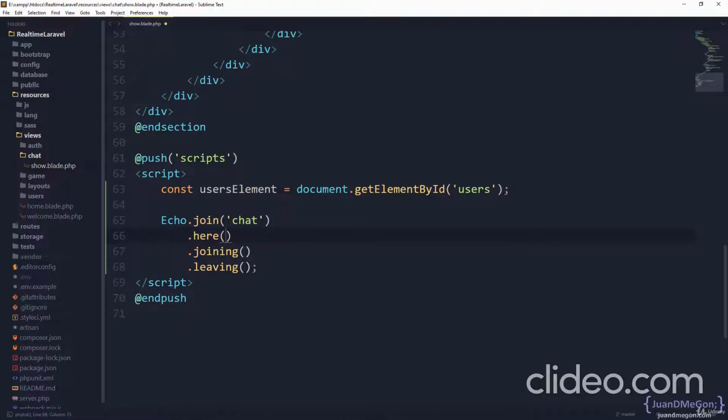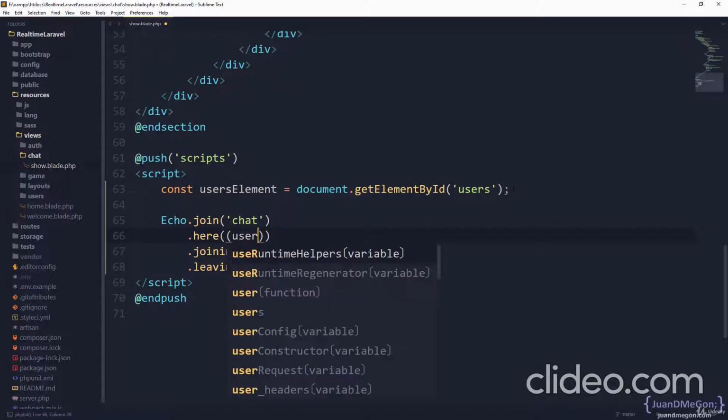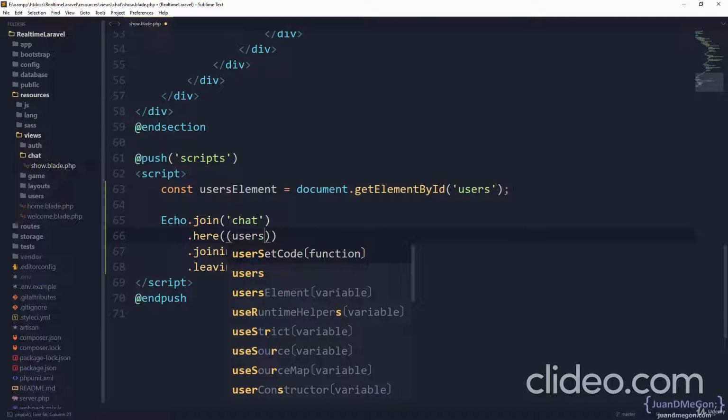Let's just start first with the here method, which is executed every time that the user connects for the first time to this channel. So if you refresh the web page, if you go to that URL, you are joining at that moment the channel, so you are going to probably obtain the list of users to build in real time the list of users that are connected there.